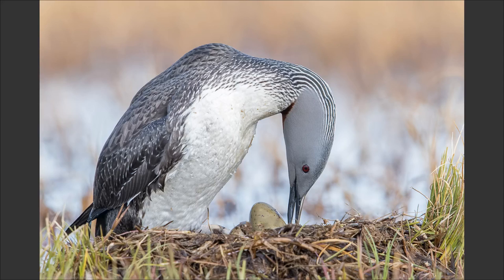We finally found them on the nest. Red-throated loons don't always sit on the nest — if it's warm, they'll go off. It was a particularly warm summer by their standards, so the loons were away. We got into a hide and started the waiting game, in waders, for about 45 minutes before the loon showed up. I had known from research that when loons get onto the nest, they'll rotate their egg before they settle down — and that's when I got the shot. Before heading to Barrow, I looked up the main species on the Audubon site, and from videos I noticed that every time they come to the nest, they flip the egg, then sit on top.